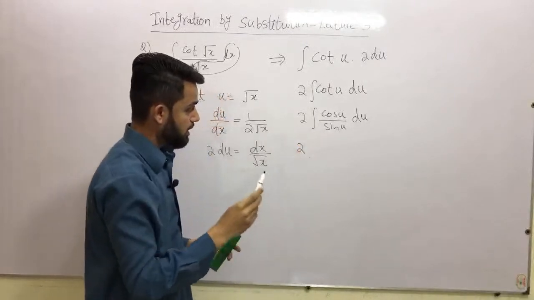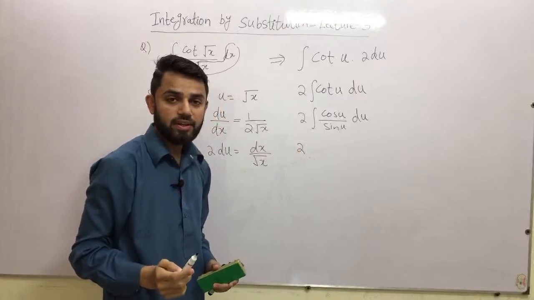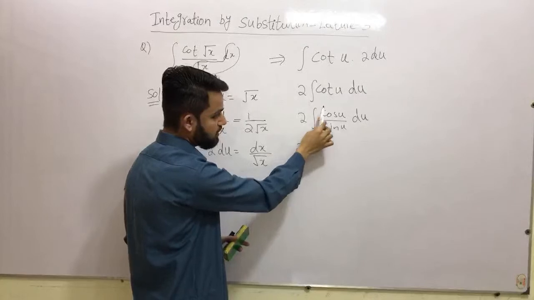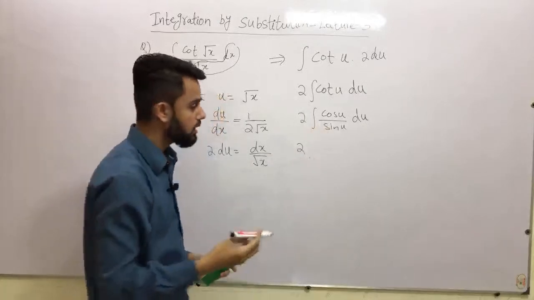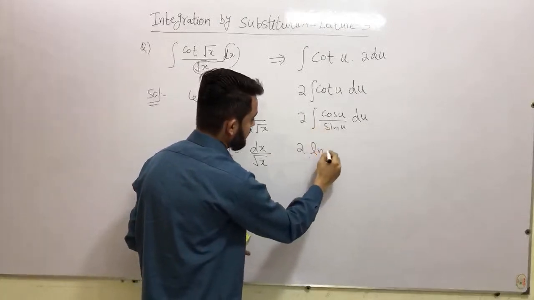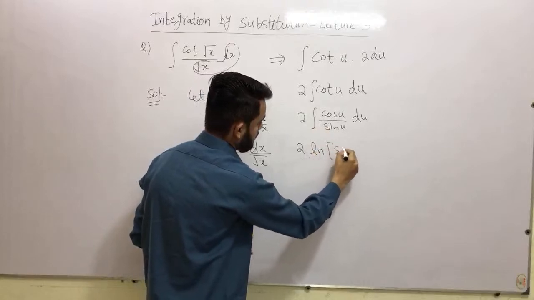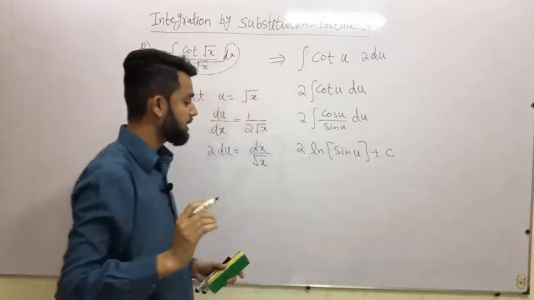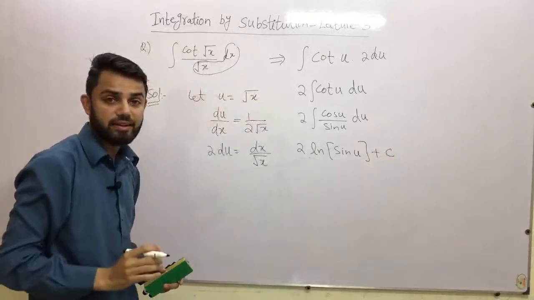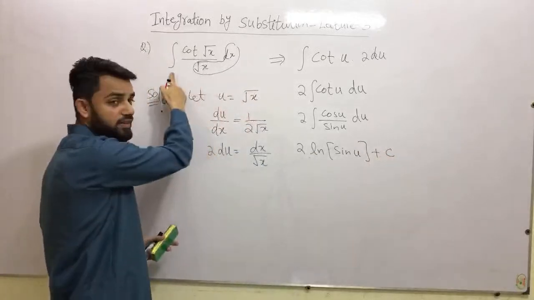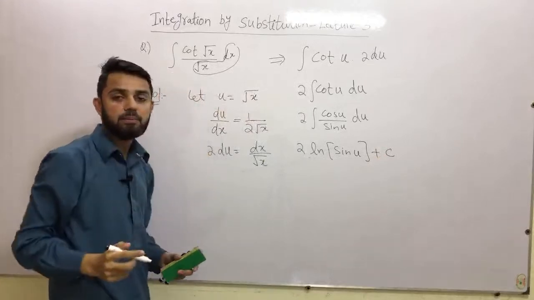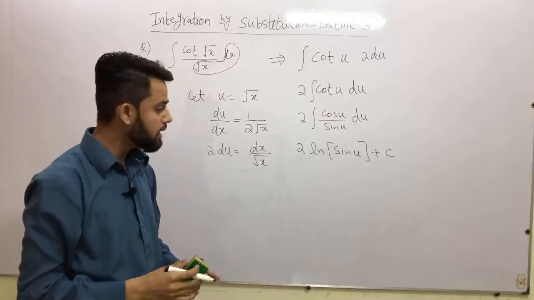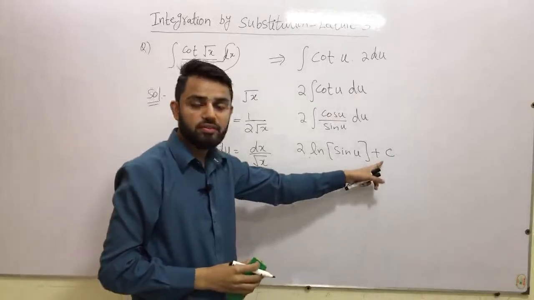Alright, so while solving an integral, if you have a function in the denominator and its derivative is present in the numerator, you can apply the formula which says natural log of sin u plus c. This constant of integration is very important. You cannot neglect it. Why? Because we are solving an indefinite integral. In an indefinite integral, the limits of integration are not given to you. So once you have such an integral, you must introduce the constant of integration, which is basically your c.